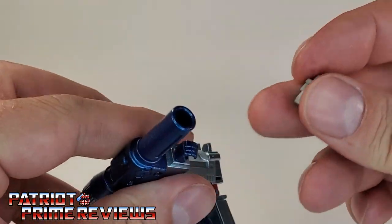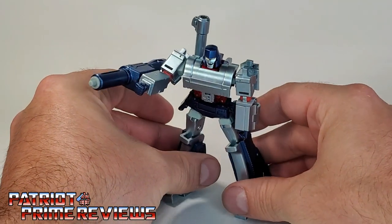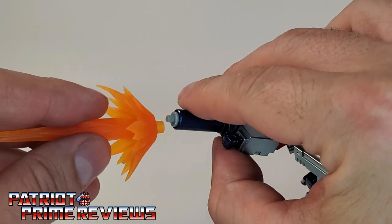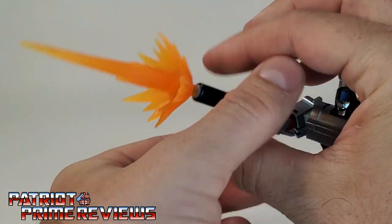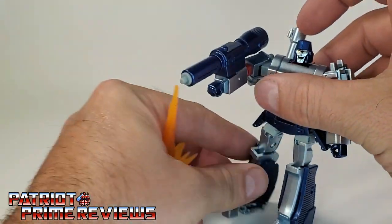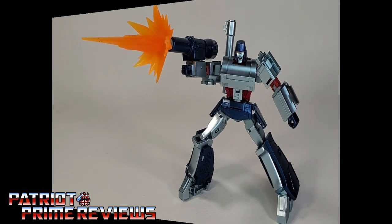But what I like is you can plug it into the fusion cannon here, and grab yourself a blast effect. This is blast effect compatible. So now you can have Megatron, give him a nice pose here, opening fire with his fusion cannon. So how cool does that look? I love this guy. So now let's go ahead and get Megatron transformed into his gun mode.